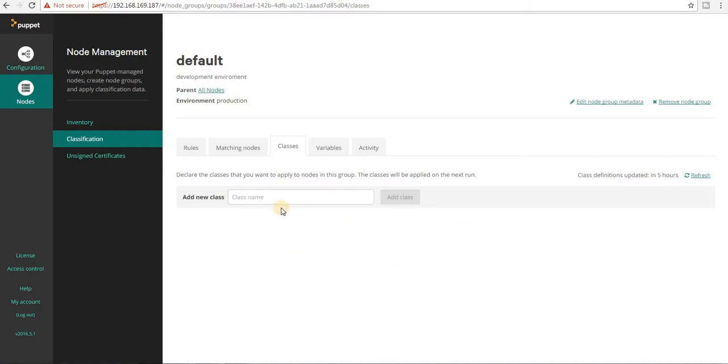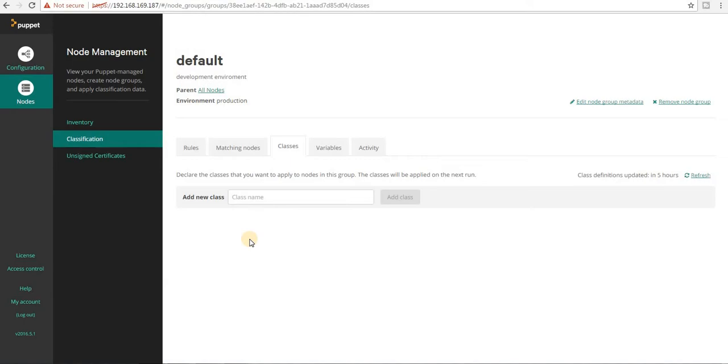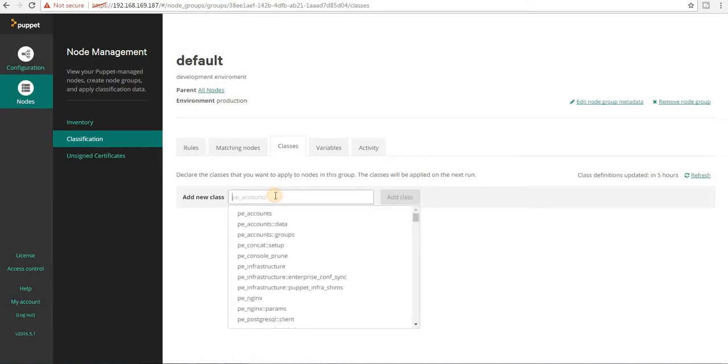Or if you want to reflect that as soon as you have added the module, then you have to restart or reload your Puppet services. So that will do the trick, and you don't have to wait for some time for that information to populate in classes here.